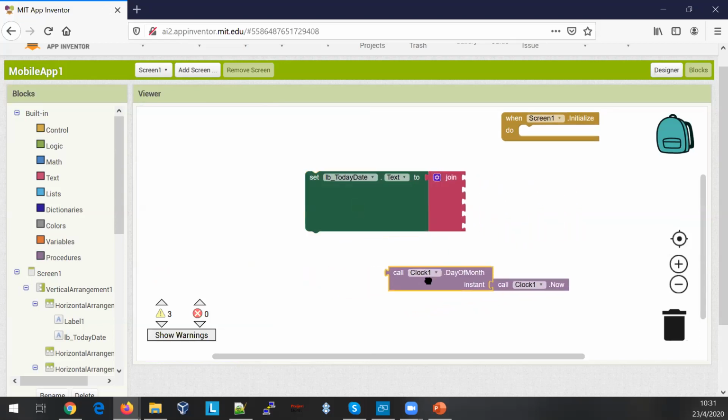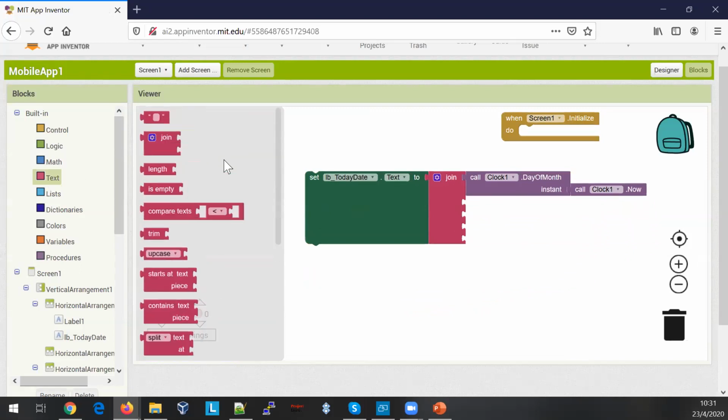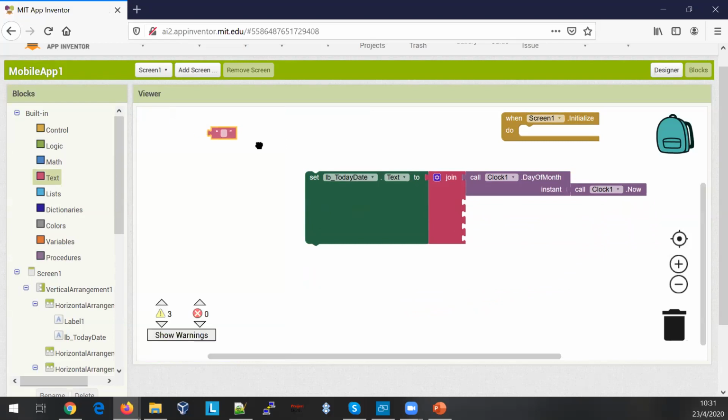So now you're ready to put this as your first information. So this will give you the date. And then next, I want to format it correctly. I go all the way up for my text. I click text, get a text entry here. I'll put a space, backward slash, space.